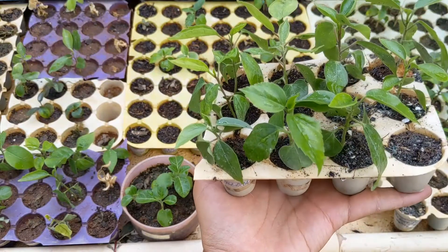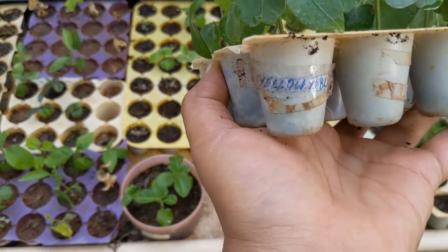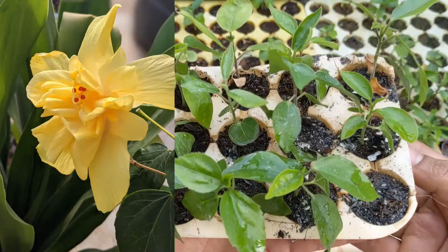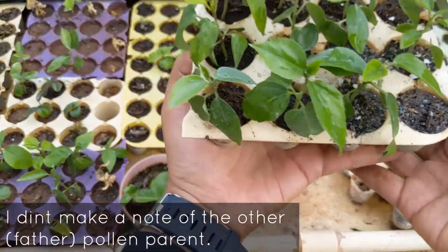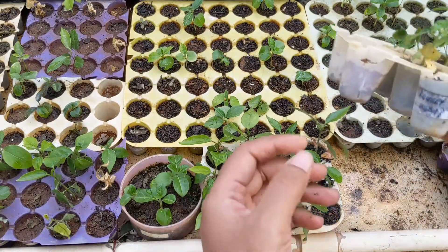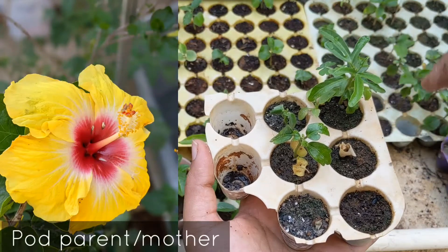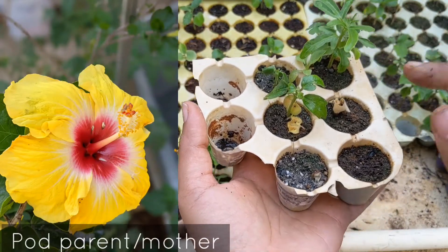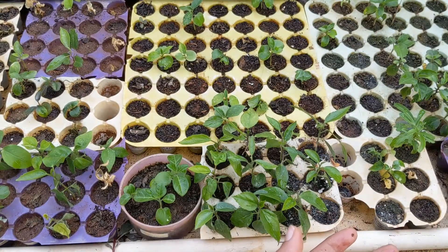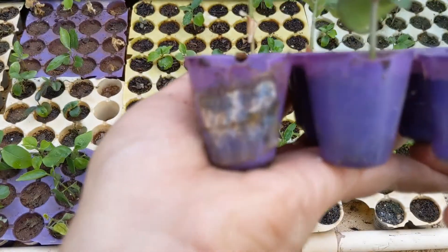This is one of the most successful sows I would say — lots of seeds germinated. I know only one parent here: this is a yellow double layered hibiscus crossed with an unknown parent, and I have this many seedlings. This particular hibiscus is a wide yellow color with a red ring at the center, and it was again crossed with an unknown parent.